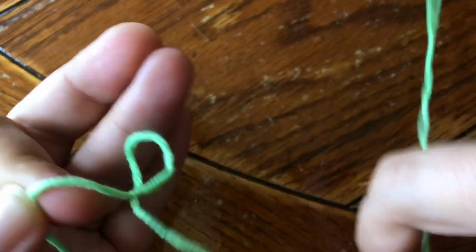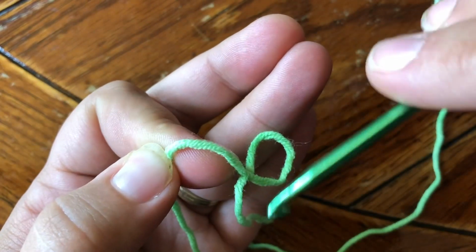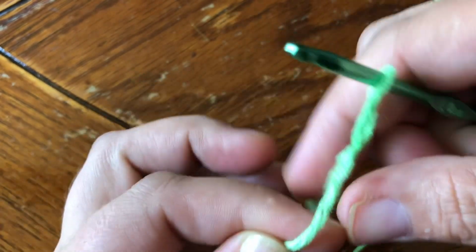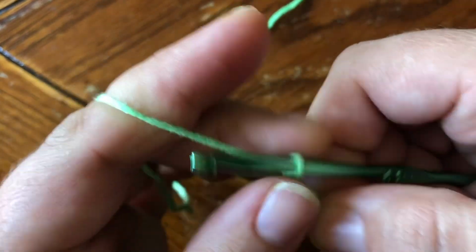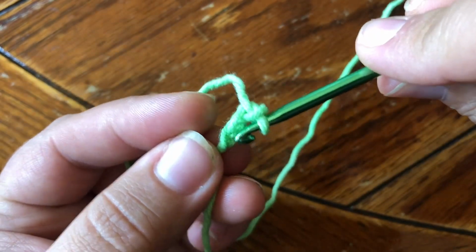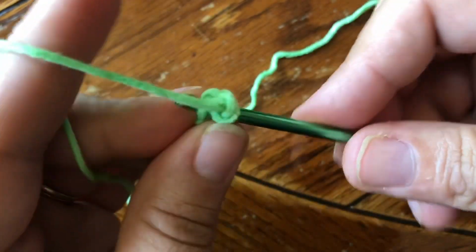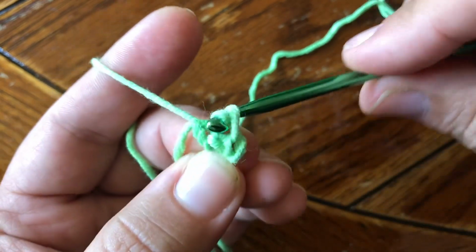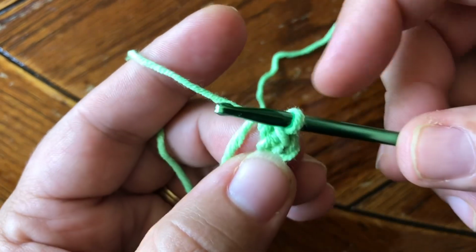Today we're going to be making the Darlene square from the 2016 VVCAL. I'm using Scheepjes Softfun denim and a size 4mm hook, and I just put on a slip knot and I'm going to make a chain 3. Of course you can chain 4 or you can make a magic ring, whatever you prefer for your center ring. Then I'm going to make a slip stitch into the 3rd chain from the hook to close my ring.